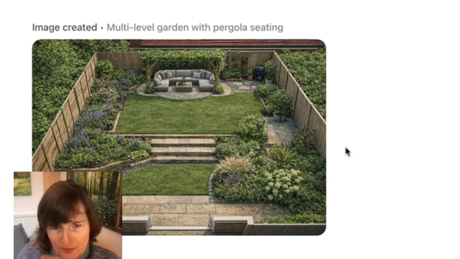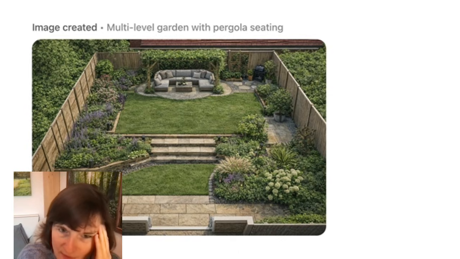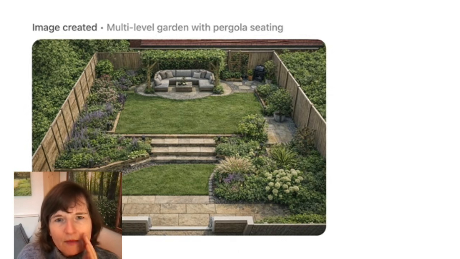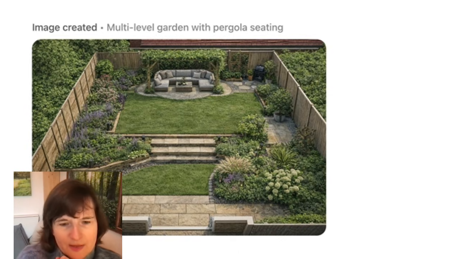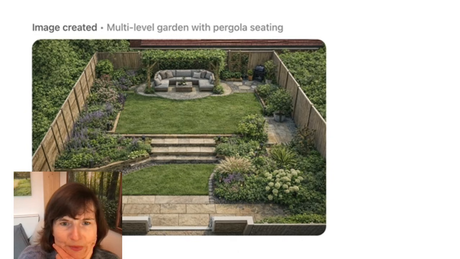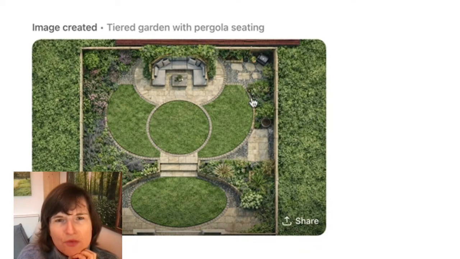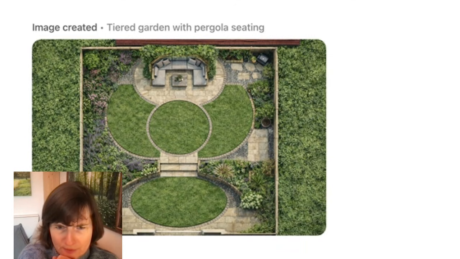I'll do a separate video on all the things that are wrong with that from a design perspective, but yes, let's try it in circles, see if it does that any better. Maybe. Because that's not working at all. Good grief. Well, it's a bit top heavy, but it's not really dividing the space. Again, I'll do a separate video on why that's not such a good plan, although it is nicer looking.